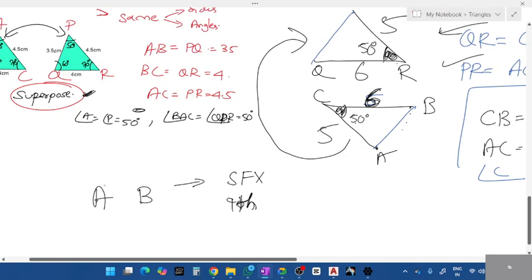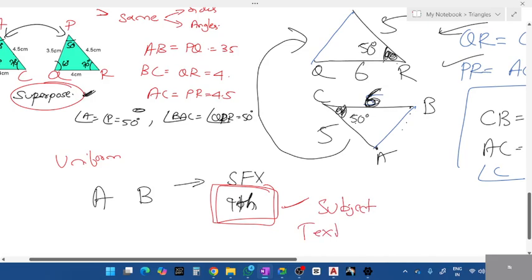Both will wear the same uniform, right? If they're in SFX. And if you want to know whether they both are 9th standard, what will you check? Age is also okay. Fine, you can check age, but sometimes it can be 11, 12, 13, different. Tell me one common thing. What do you all study now? Subject? Can you check the textbook?